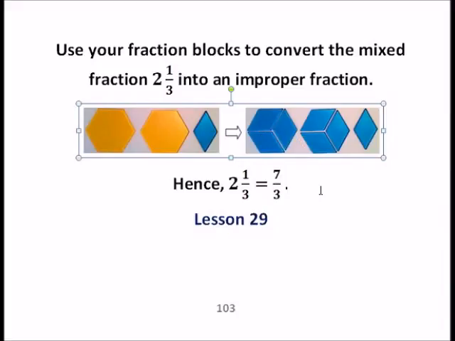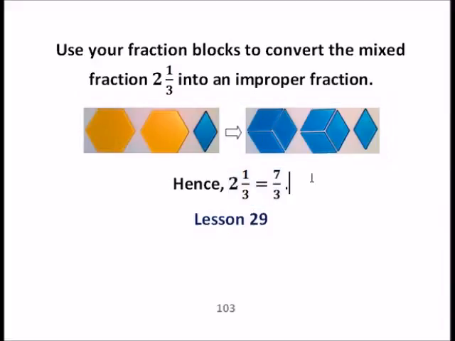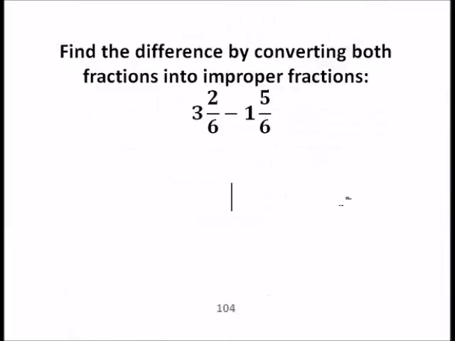So this is lesson 29. What I'd like to point out here is this. We don't provide the students with a rule for getting 7/3. Rather, we want the students to use their heads. Since they know there are 3/3 in a whole, there are going to be 6/3 in 2 wholes, and you have 1 more third, and therefore you have 7/3. And you do that instantly, as quickly as you do it using a rule.